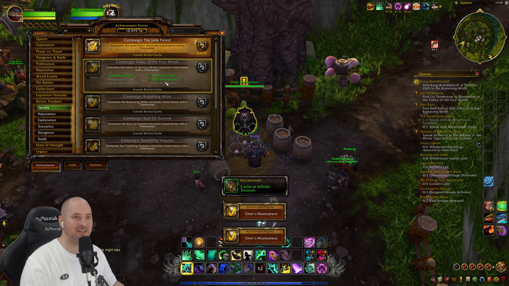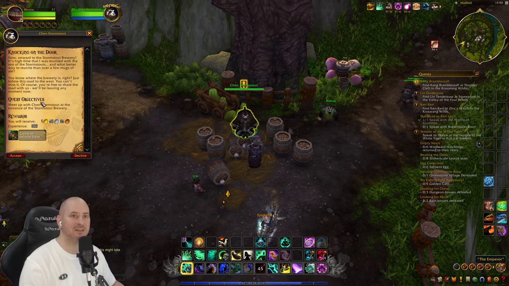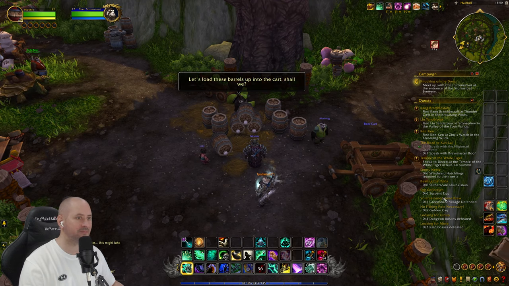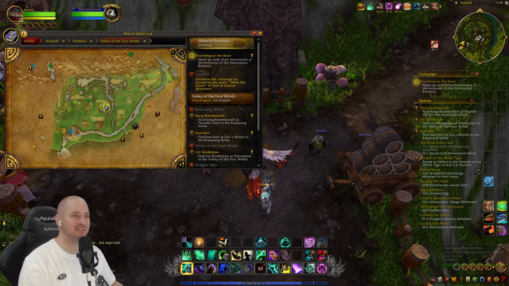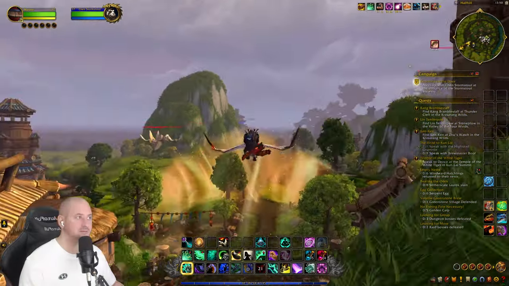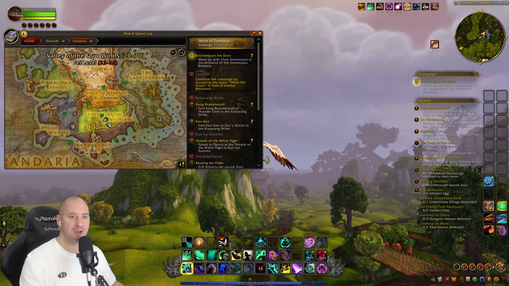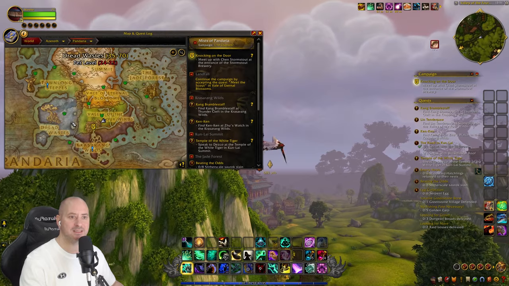Chen's masterpiece. All right, so we've got Nezumwari's Safari, Stormstout Brewery, and the Hidden Master left to do in this zone. Meet up with Chen at the entrance of the Stormstout Brewery. Did I just say that that was one that we needed to do? Let's load these barrels up into the car, shall we? The way he's just lashing his beer. So we got to meet Chen all the way down there. See you later. So after this zone, right? Where are we? We're on Valley of the Four Winds. So after this, we're either going to go to Krasarang Wilds or the Dread Wastes.